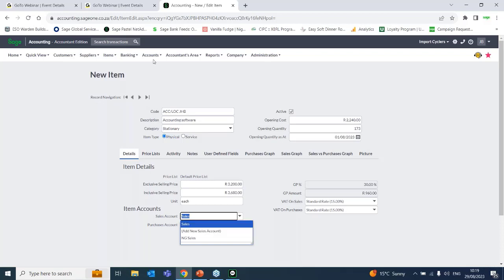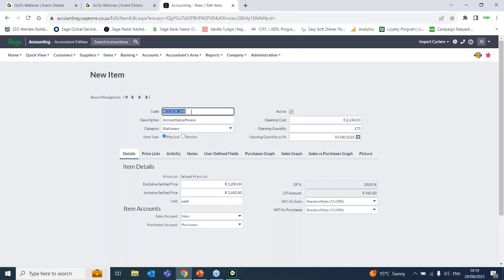Guys, I hope that makes sense. I have actually done account groupings before. You may not have been part of them, so this may seem a bit confusing. But in Sage Accounting, we don't work with sub-accounts. We work with account groupings, because even your accounts don't have codes. But in Pastel, everything has a code. Your customers have a code, your suppliers have a code, and the only thing in Sage Accounting that has a code are your items. So that's how I would work that out. I hope that makes sense. If you need me to explain it again, let me know.